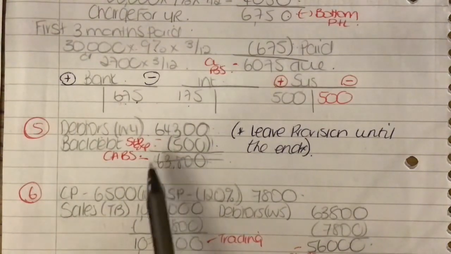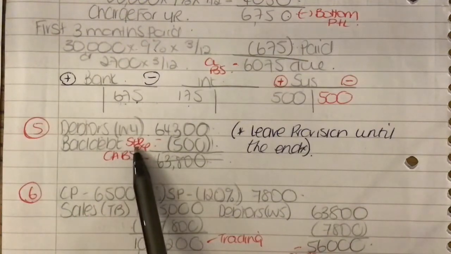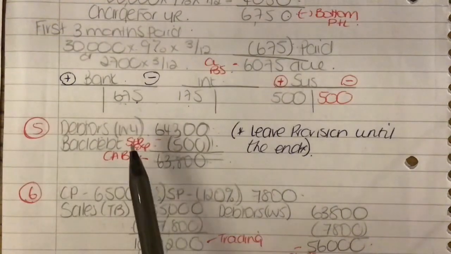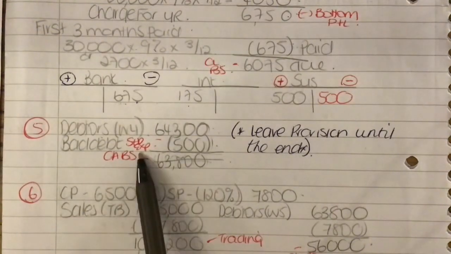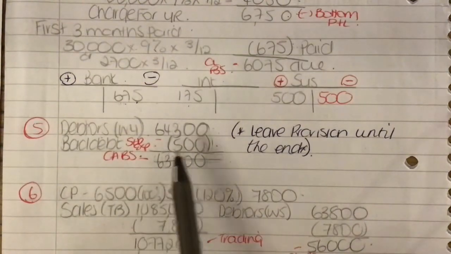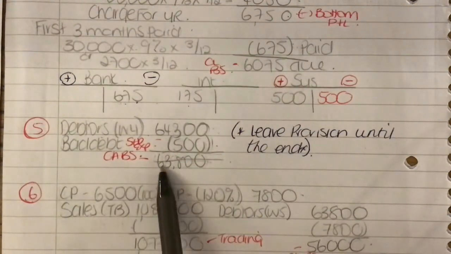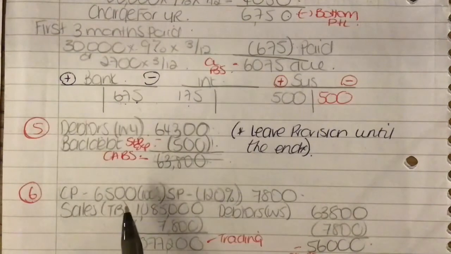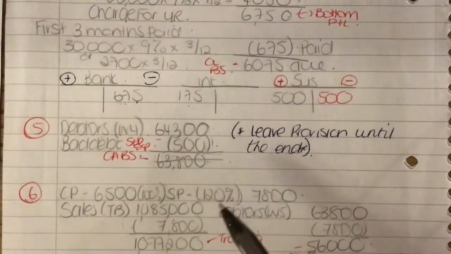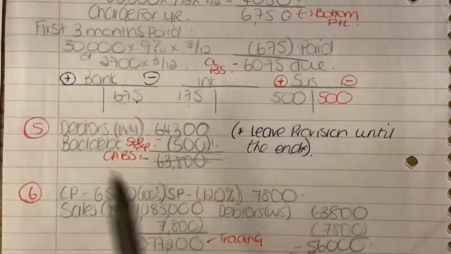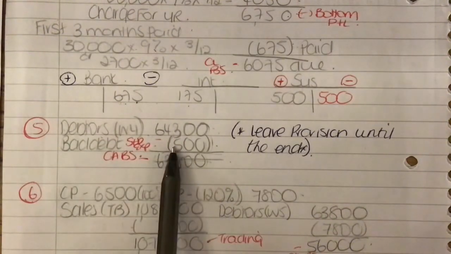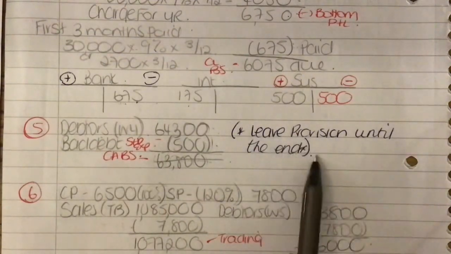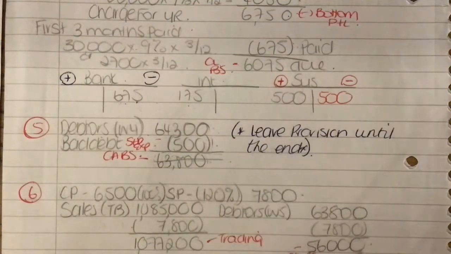So that €500 is an expense to us, and it's related to selling, okay? Because it's someone that we've sold stuff to that we're never going to get the money from. So I'm reducing it by 500 and I'm putting it in as an expense. So in your selling and distribution expense, you're just going to write bad debt written off, okay? And that then leaves your debtors figure as €63,800. And the line is through it because I adjusted it again. So as you can see, we've adjusted this a good bit in this question, so there'll be a lot of marks going for that, okay? So that's all you need to do. Get rid of the bad debtors, we're never going to see it, and record it as an expense. And I've written here, leave provision until the end. Okay, when you're doing your leaving cert, you don't need to do that.